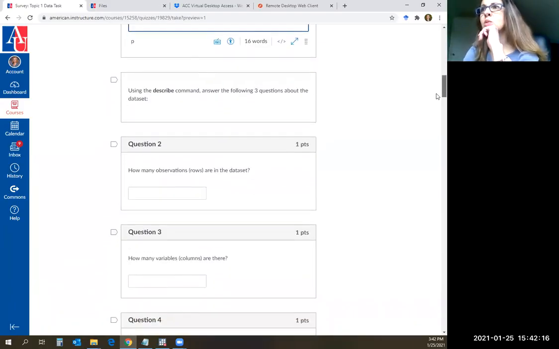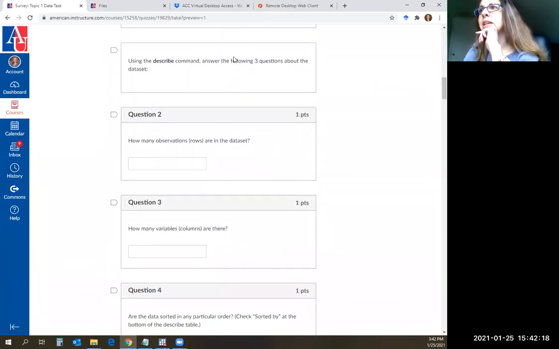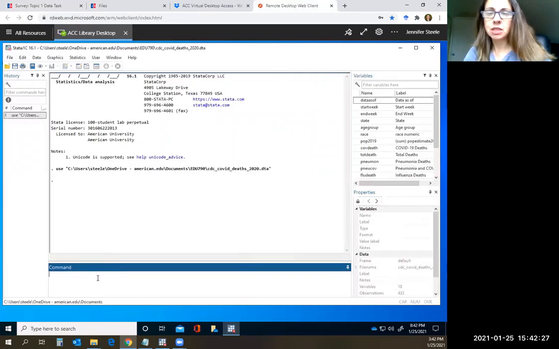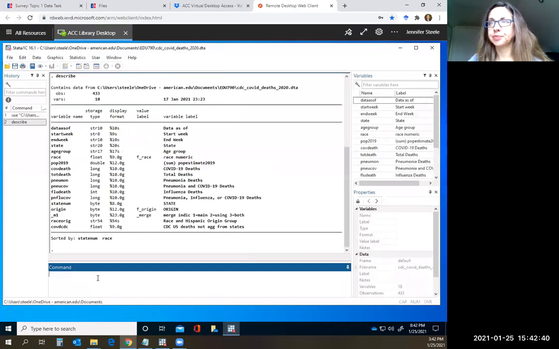Okay, next question. Using the describe command, answer the following 3 questions about the data set. So describe, you'll remember from class, is a simple command that doesn't tell us about the statistical properties of the data. It just tells us about the data set itself, the rows and columns of the data. So I'm going to type describe right here in the command window, and I'm going to hit enter. So now I see in my results window a lot of attributes of the data set.